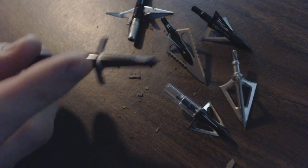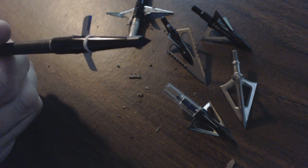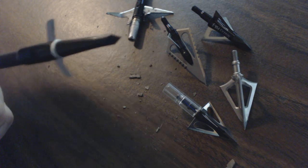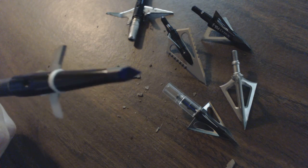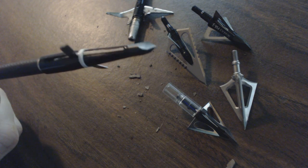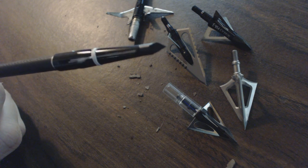And it's actually a heat shrink, so if you really want to, you can hit it with a lighter or something, and it'll shrink them a little tighter even. I never really had to do that, but it's nice to know you can if your bow was really fast, like 350. It's just a good design, and it's got a tip that is a little bit smaller than your Muzzy, but it's the same trocar type design, so it'll bust shoulder blades. Like I said, I shot that one deer, hit it in the spine, went right into the spine, killed the deer, no problem.